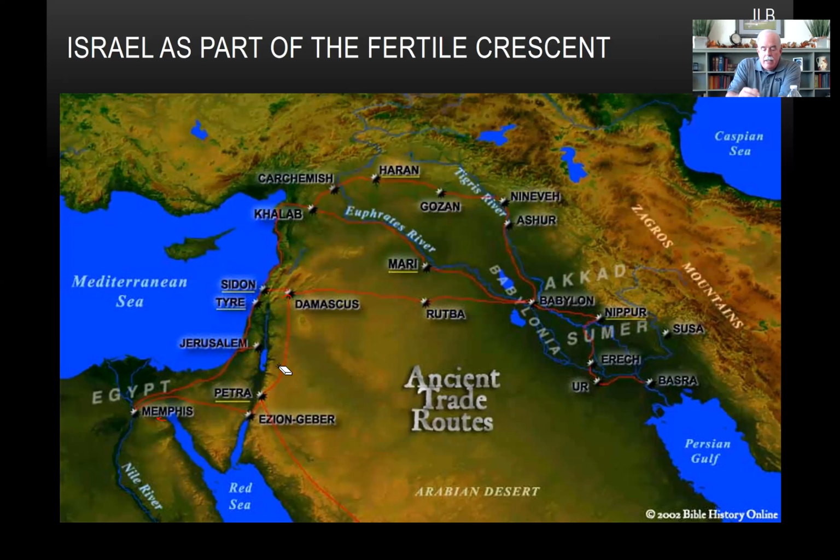Now the point is that, number one, you're skirting the desert, and the desert is where all this over here, of course, is desert. The desert is where robbers are hiding out. They know the sands. They have these camel armies. They can fall upon you and then be gone in a moment. So it's a dangerous route.